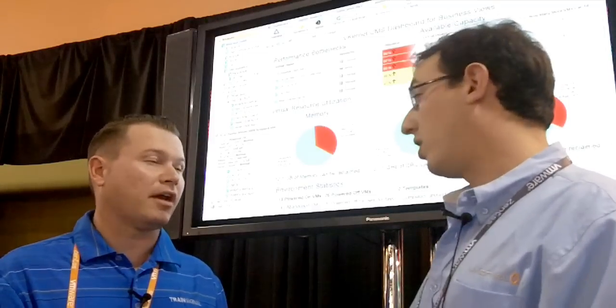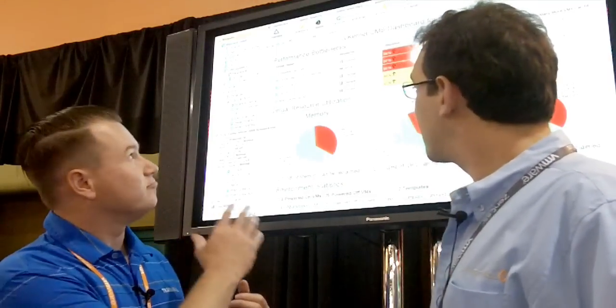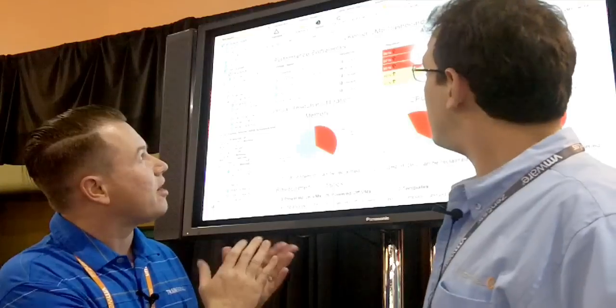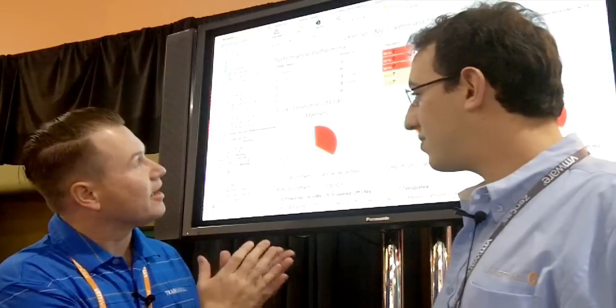For large environments, you do need an external database, SQL Server or Oracle, because there's a lot of information that we're analyzing. But to just get started using CMS, you just import the virtual appliance and it starts collecting data. It takes about 20 minutes to set up, and we will start finding problems in your environment almost immediately.